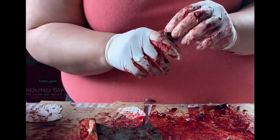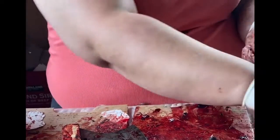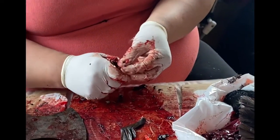Find the heart and squeeze the blood clots out. This is optional. Not everybody might want to do it, but this is the extra step that she likes to take.